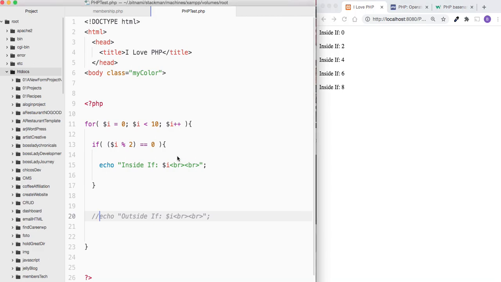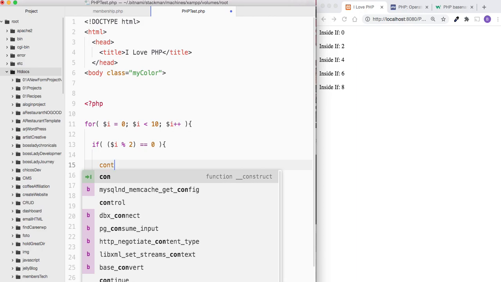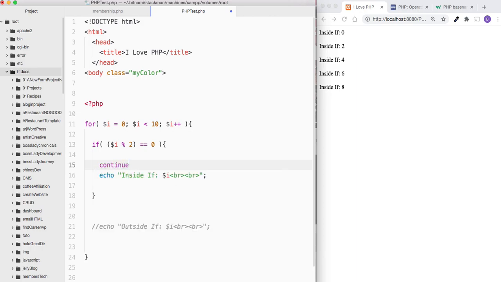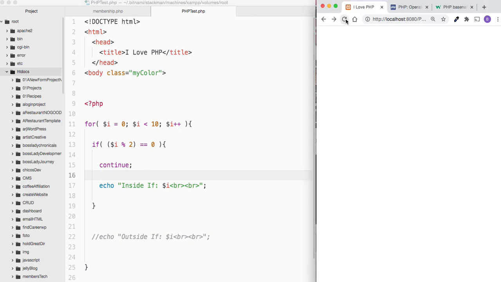And then if you wanted to continue, the continue statement tells it to go back. Let's see. Let's do the continue here. I don't think we talked about this one. Why didn't it continue? Oh, yeah.